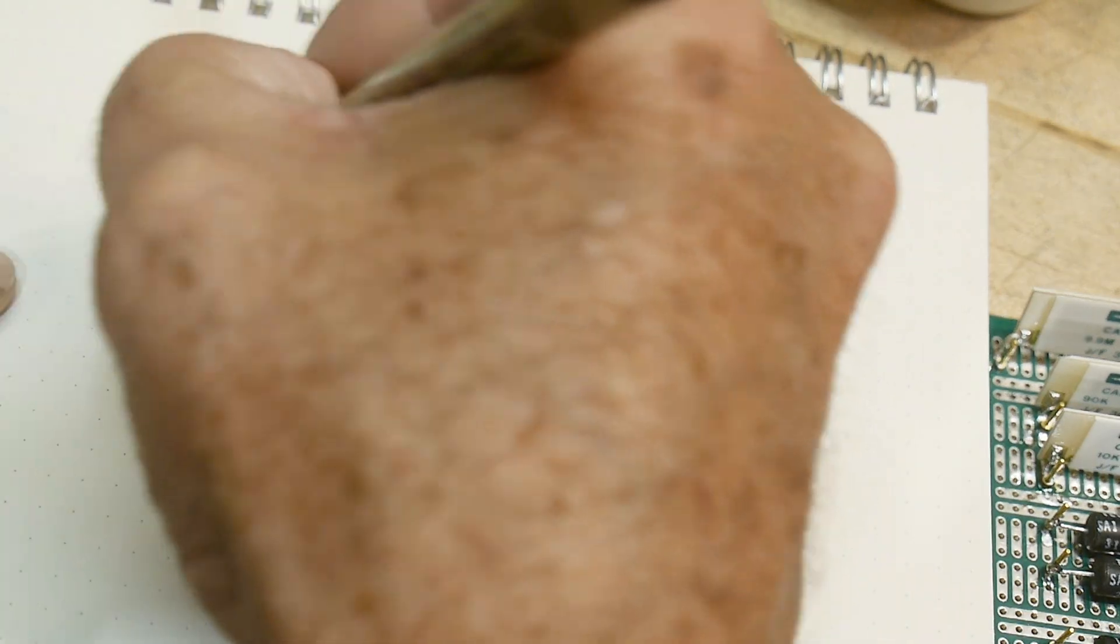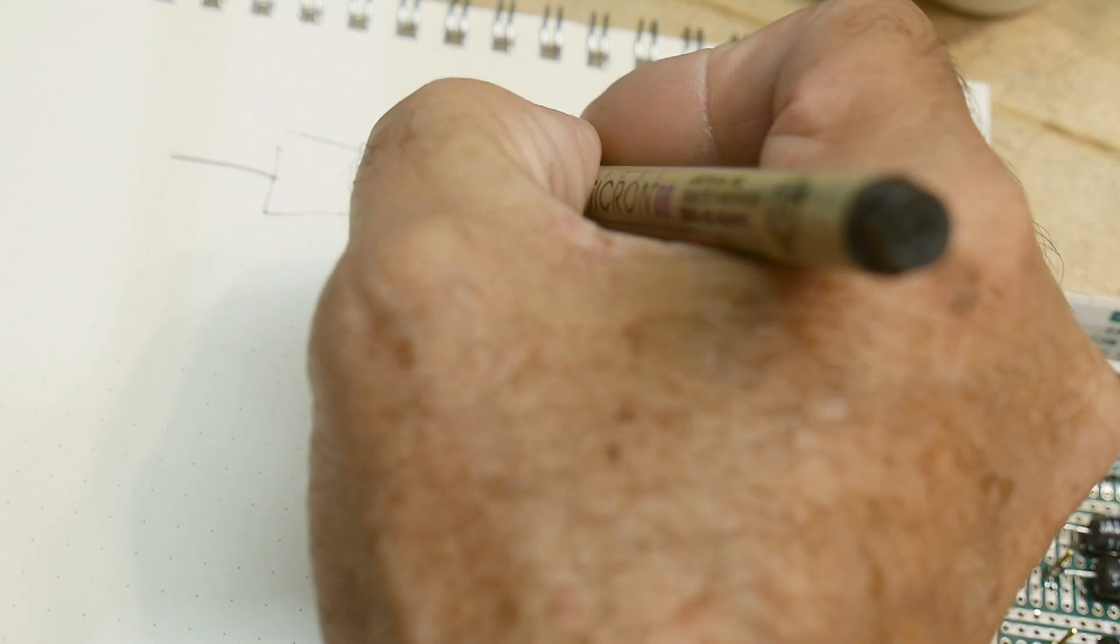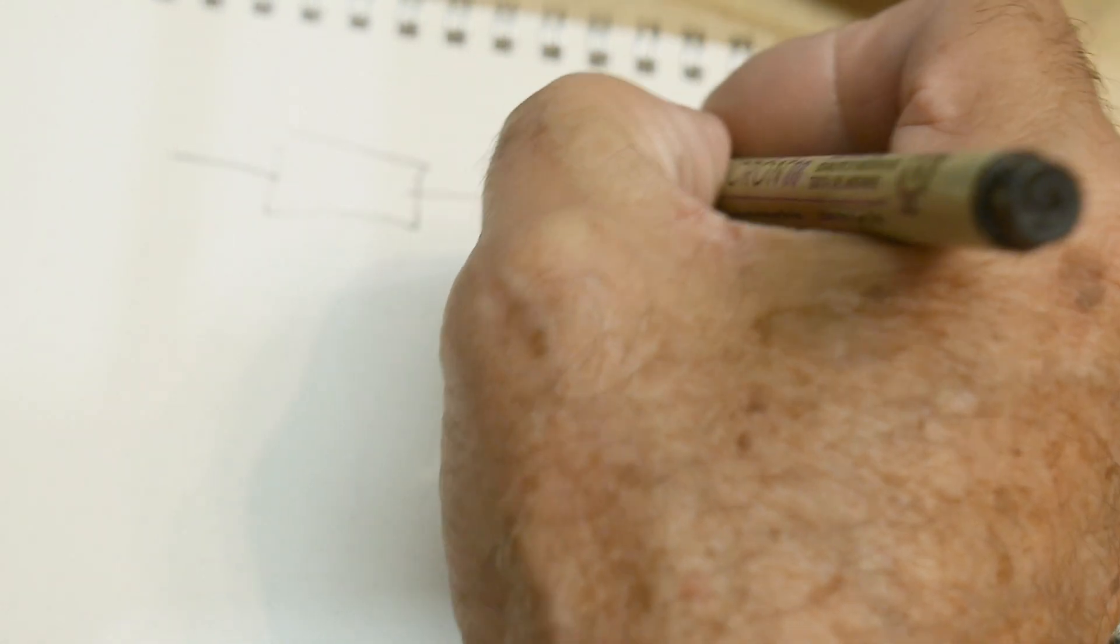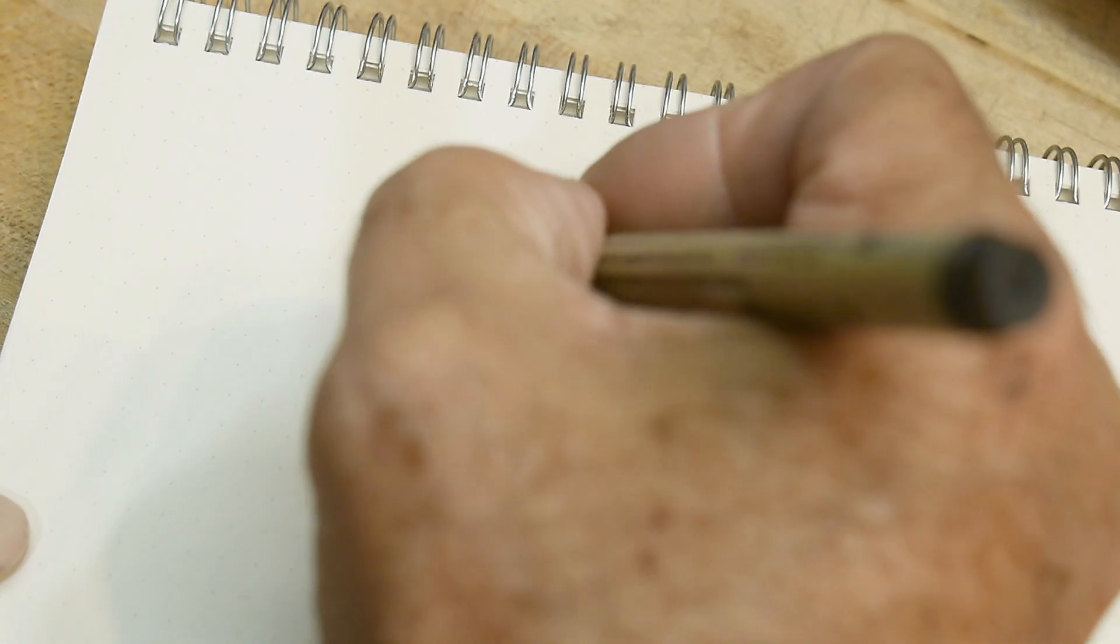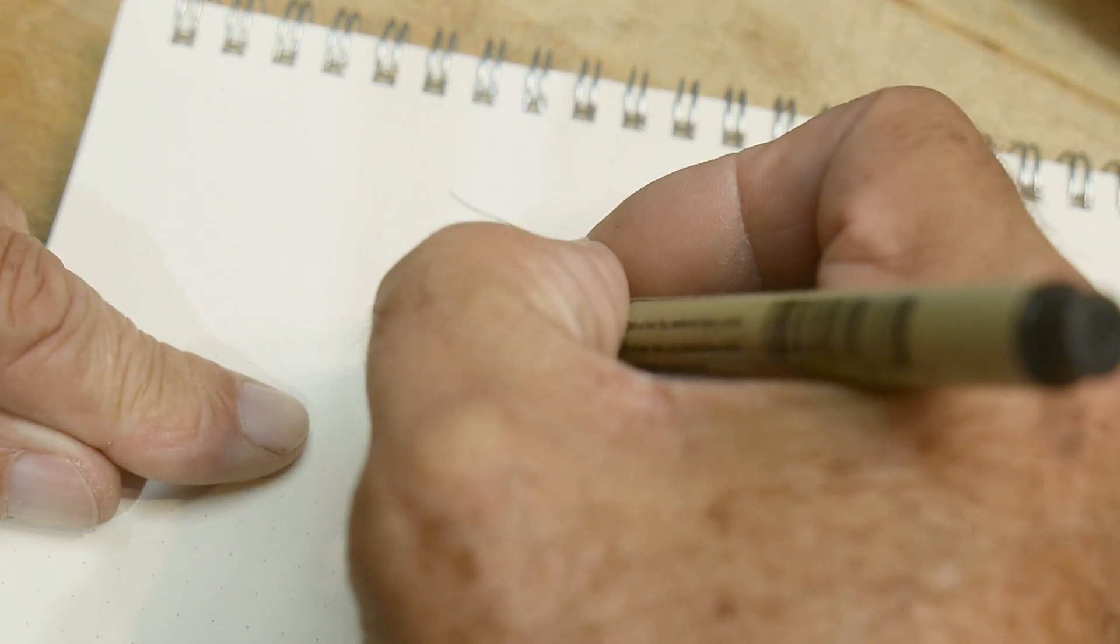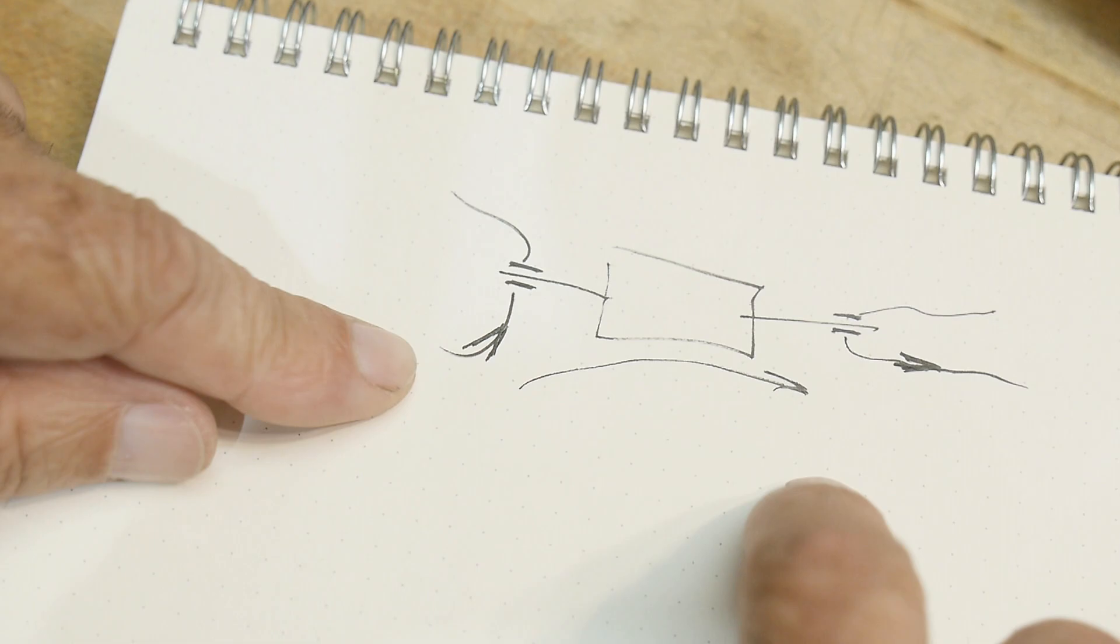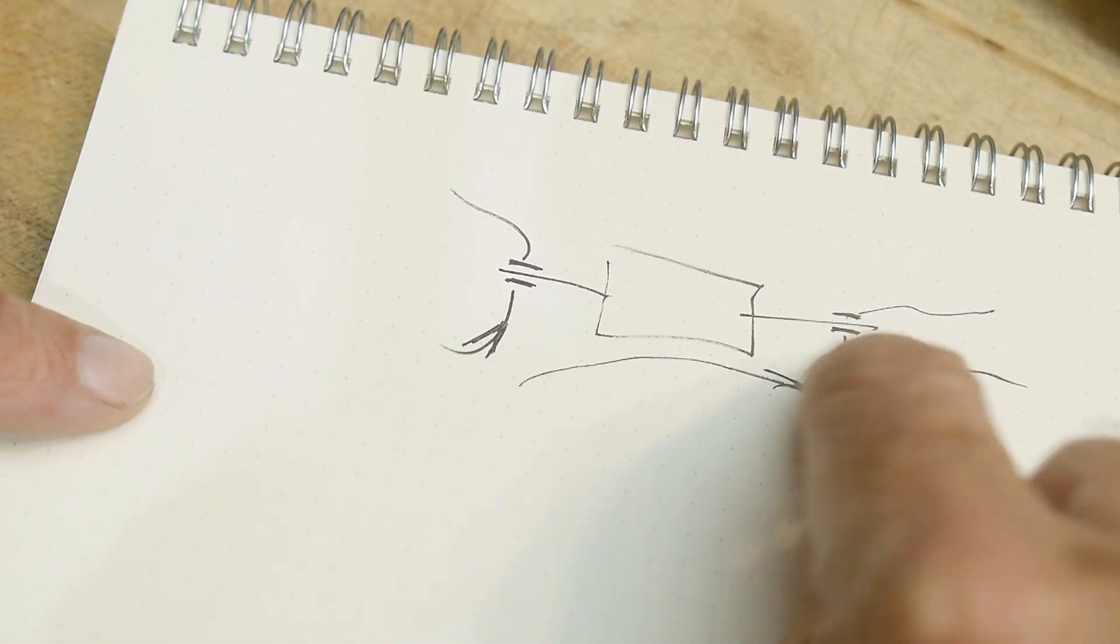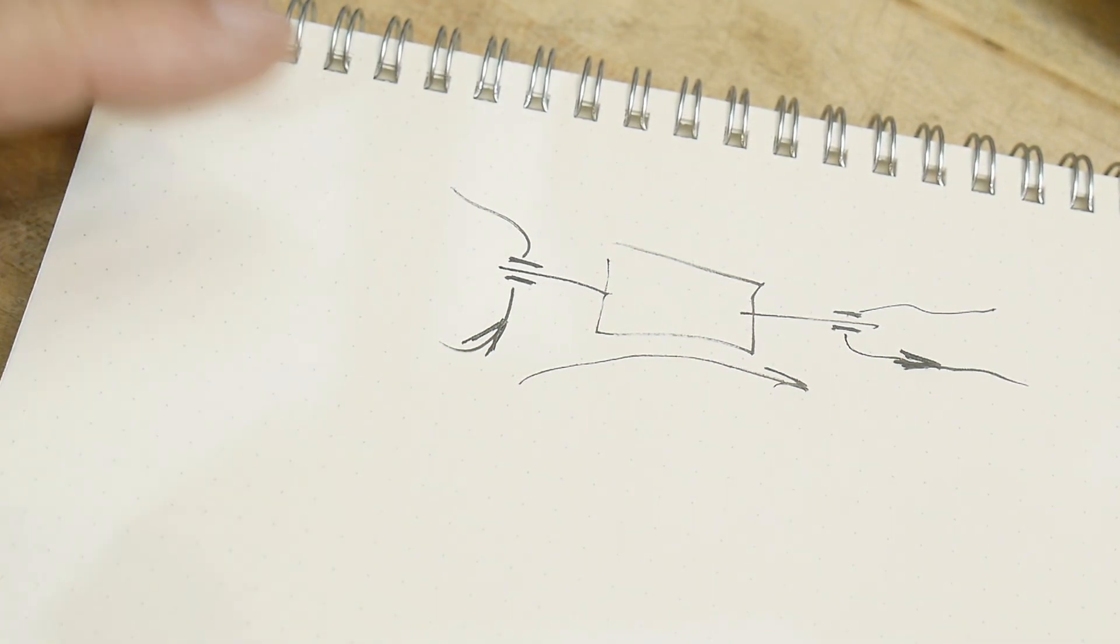So we're measuring these resistors and I have a four wire measurement. I have some resistor here and my clip lead grabs one side and the other side, and those two wires go back to the voltmeter. Then I have another one on this side. So maybe this wire is sourcing current and it comes out over here, and these two wires measure the voltage at these two points.